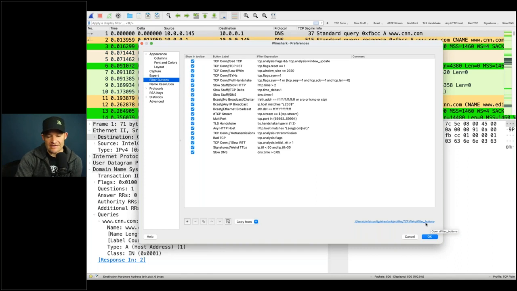So this does not get overwritten when you do an upgrade, typically. So if you are losing them, that could be something else going on there. Definitely reach out to me, or you can go to ask.wireshark.org. That's another place to get support, and a good spot for a question like that.